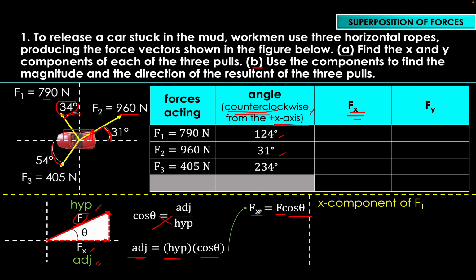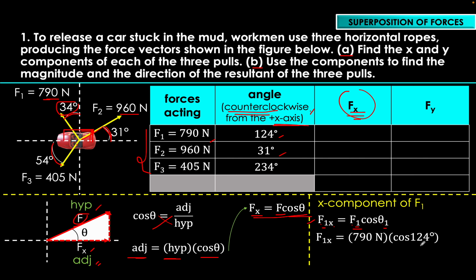At this point, we're now gonna solve for the x component of force number 1, or force vector 1. So again, this is the equation, the one we just derived. You notice I just added the subscript 1 to theta, to the force vector, and to f sub x to represent that this is for force vector 1 specifically, because we have 3 forces here, so we don't get confused. And next, we plug in the givens. Force vector 1 has a magnitude of 790 newtons, and cosine 124 degrees, because this force vector has an angle of 124 degrees with respect to our x-axis. Then you do that in your calculator, and you're supposed to get negative 442 newtons. So you write that in your table.